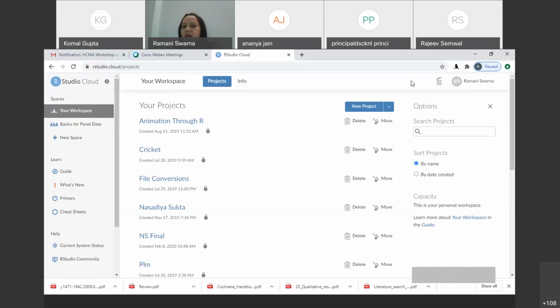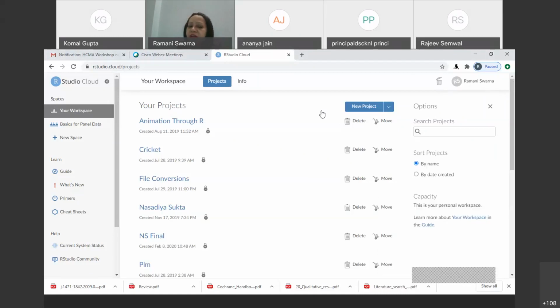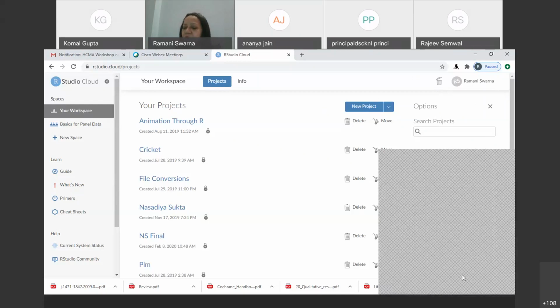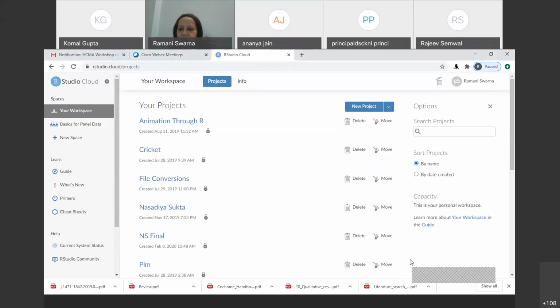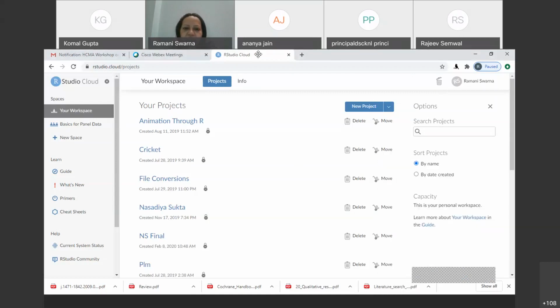And on the last part, on the right hand side, this message we all know. If you have deleted certain things and you have not removed them permanently, never do that. You can just delete some of your projects if you're not interested, and keep it like that itself. If you want to retrieve that data, you can go ahead and click on this. Since I have not deleted my data or my projects, you will see that it is like that. Let me just wait for some time here and come out of my sharing mode.